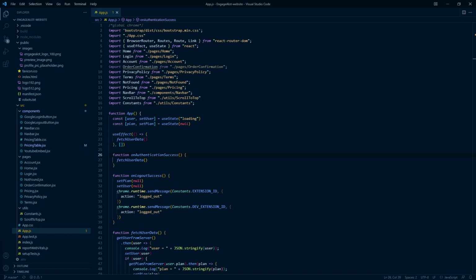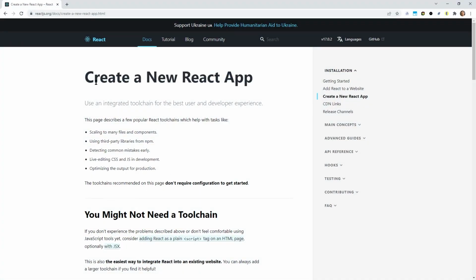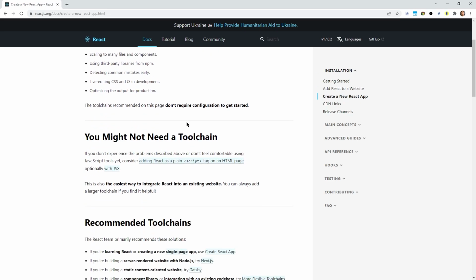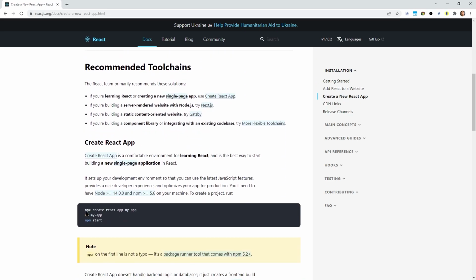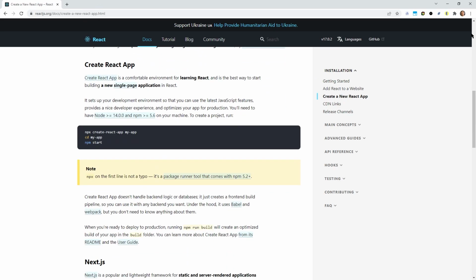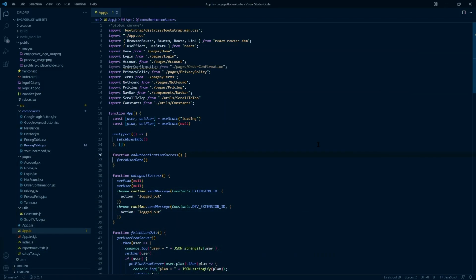And the easiest way to set up such a React project and the toolchain and all the tools you need for it, instead of doing it manually, you can use something called Create React App, which is basically just a command you execute in the terminal of VS Code. This one here, it's described on this page, and then it sets up everything for you. And by that I mean it sets up the core pieces you need, so you can start building, like the index.html file where the website is rendered in, and also some commands you need to run this in developer mode and in production. But it's all described on this website, so check this out.